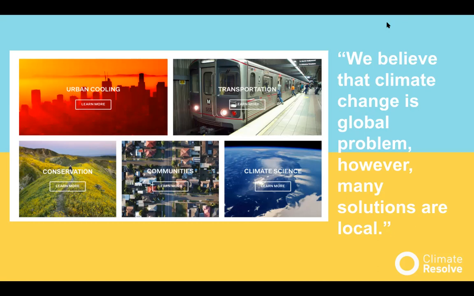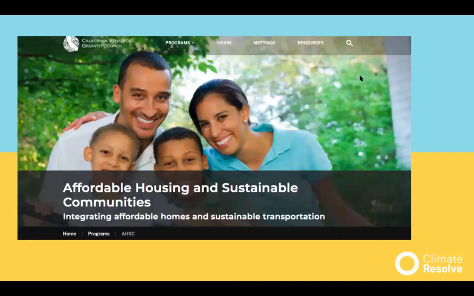We also do outreach in communities to educate residents on climate impacts and connect them with rebates and grant resources, such as those offered by LA Department of Water and Power in Southern California Edison. And lastly, our organization links climate science to community projects and planning efforts, which is why I'm here to speak with you all today. During this session, I'll be linking the CalAdapt Local Climate Snapshot tool to the Affordable Housing and Sustainable Communities Program, or AHSC program, which provides grants and loans to projects that achieve GHG emission reductions and benefit disadvantaged communities.